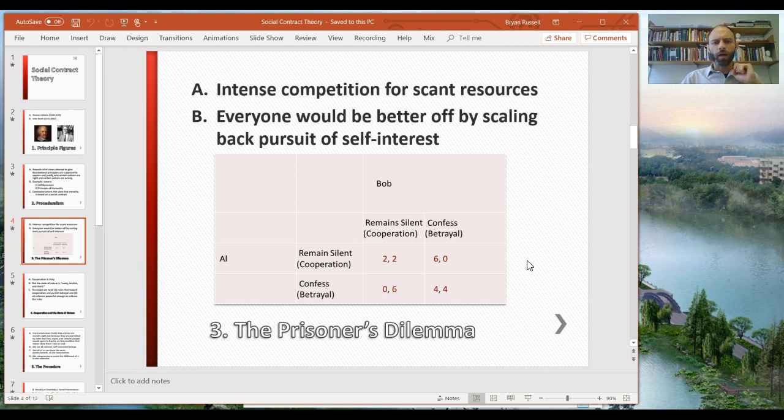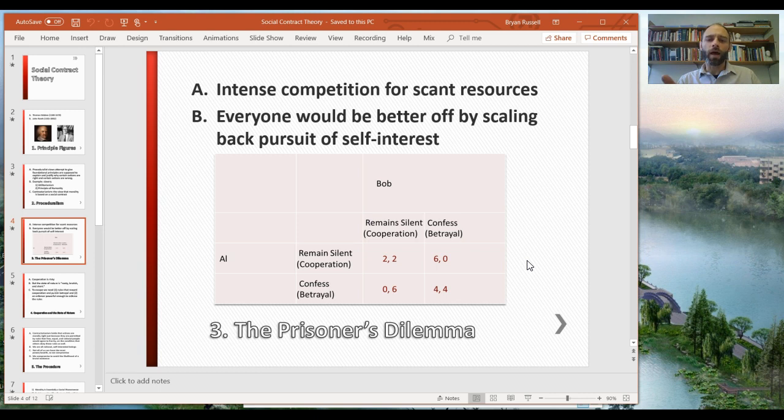So in this chart, we see if Bob, on the top there, confesses, then what should Al do? Well, if Al remains silent, then he'll get 6 years. But if he confesses, he'll get only 4 years, the number on the left-hand side there. Well, what about if Bob remains silent? So he cooperates with Al. He doesn't say they committed the crime. Well, if Bob remains silent, then Al could remain silent and get 2 years, or he could confess and get 0 years. So for Al's decision, we're looking at the left-hand side here. And for Bob's decision, we're looking at the right-hand side.